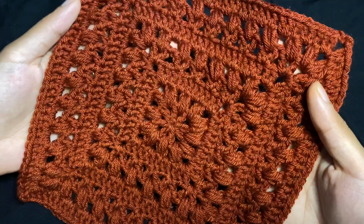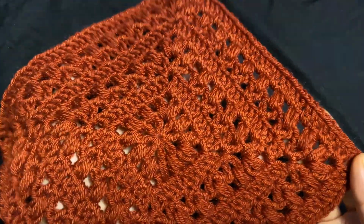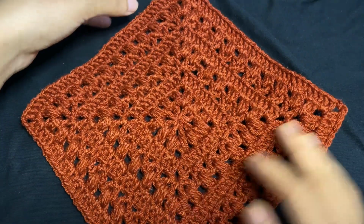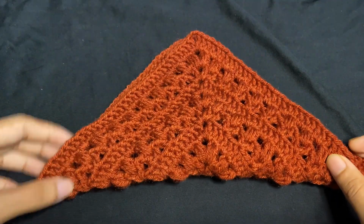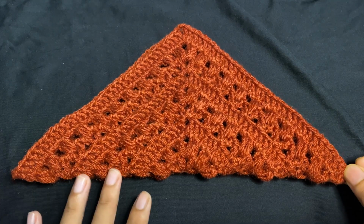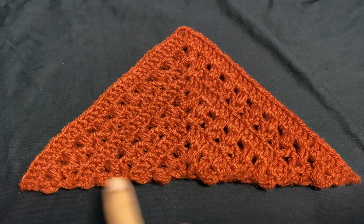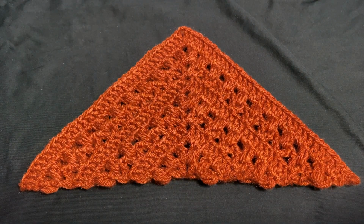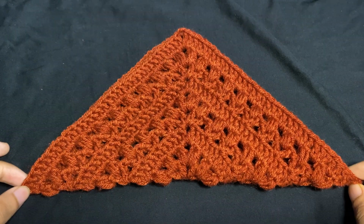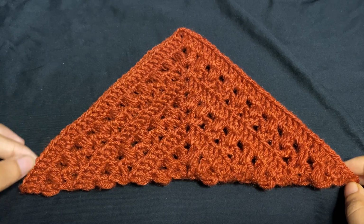So today, because we are making a bag, we'll be needing 3 of these granny squares. The size of the bag will be determined by the size of this granny square. Once you have a granny square, you can fold it like this, and this side of the square will show you how wide your bag is going to be. Okay, so this is the lower side of the bag. This is almost 11 inches. So that is how long the bottom of the bag is going to be. If you want it to be more, you can make more rows.